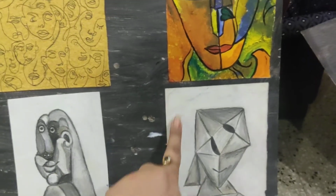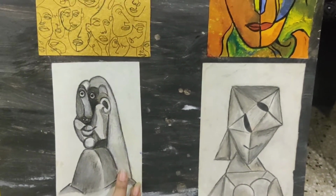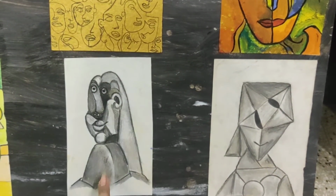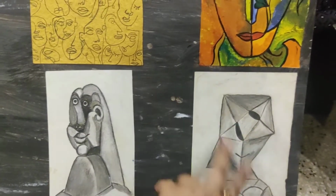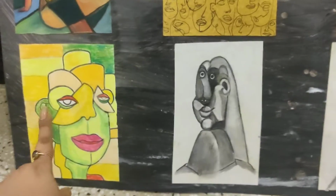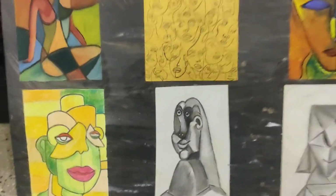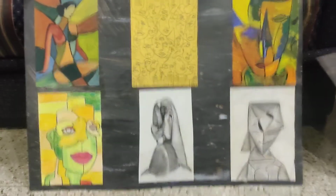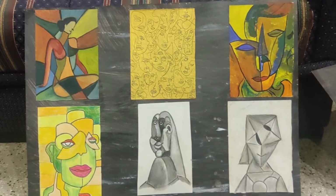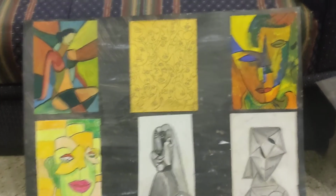This is Christopher Maget's work. I just copied his work, replicated his work. Cubic style portrait, this one and this one. This is with soft pastel. This is with oil pastel. This is another thing that I made with soft pastel, cubic style portraits. So basically my entire process, I wanted to show some variations on cubic style paintings. And so yeah, this is my second board.